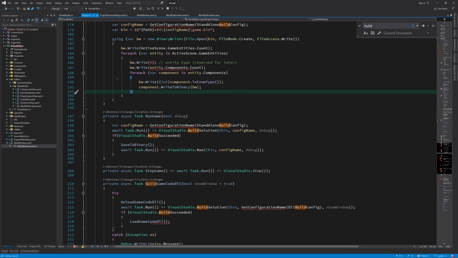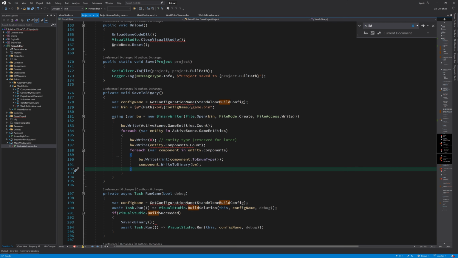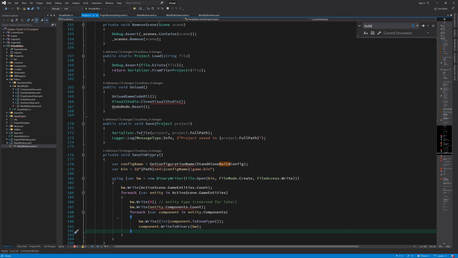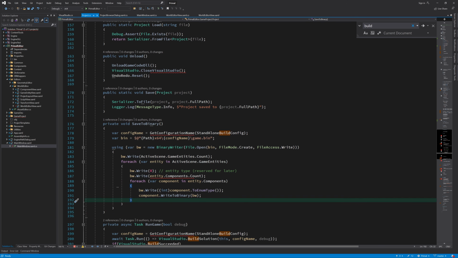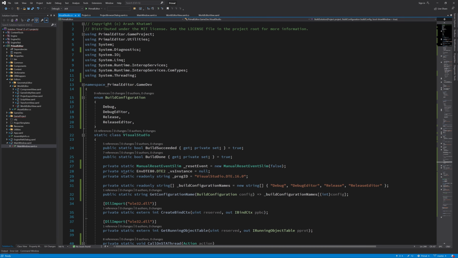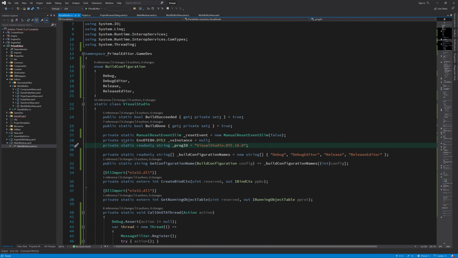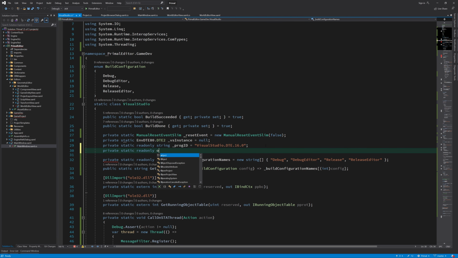The second issue that we had is the lack of synchronization in calls to Visual Studio. Here we can see that we could close the project while we are building the game code, which would cause great confusion for our automation class. The fix for this is simple. We just need to serialize our function calls using a lock.